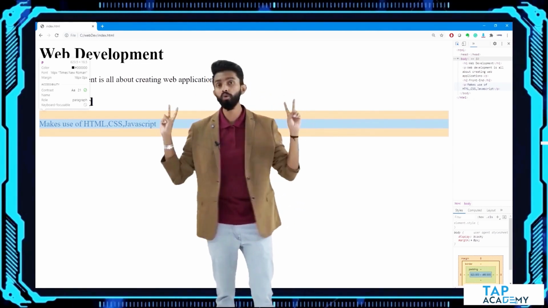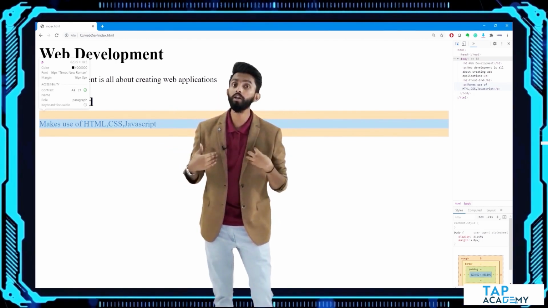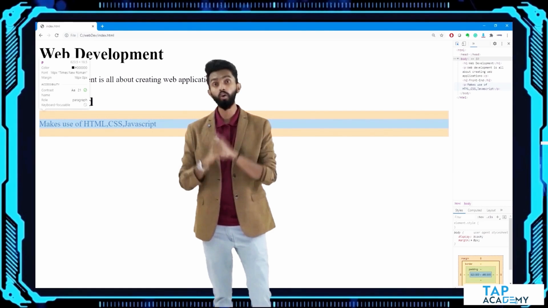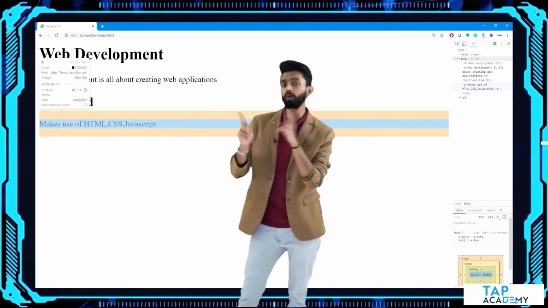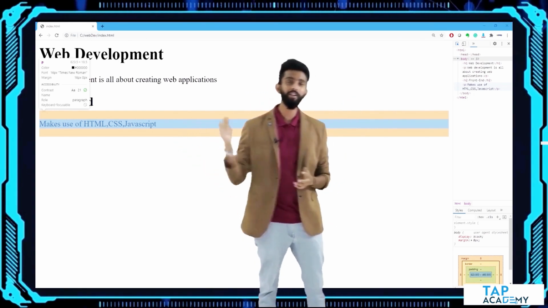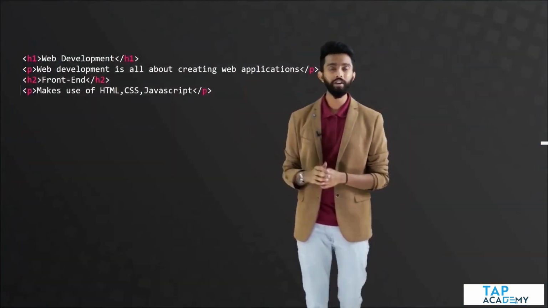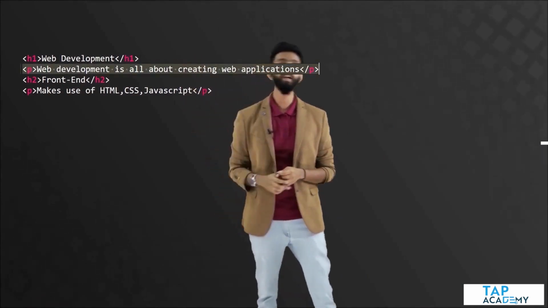Now the first 2 points you would have agreed. But the third point, when I say it is placed one below the other, you may disagree, because you may say that in the code, sir, you have written it one below the other, that is why. Write it one next to the other and prove it, you might say. Let me show you. If I take you back to my editor, I will cut that P tag and I will paste it after that H1 tag.